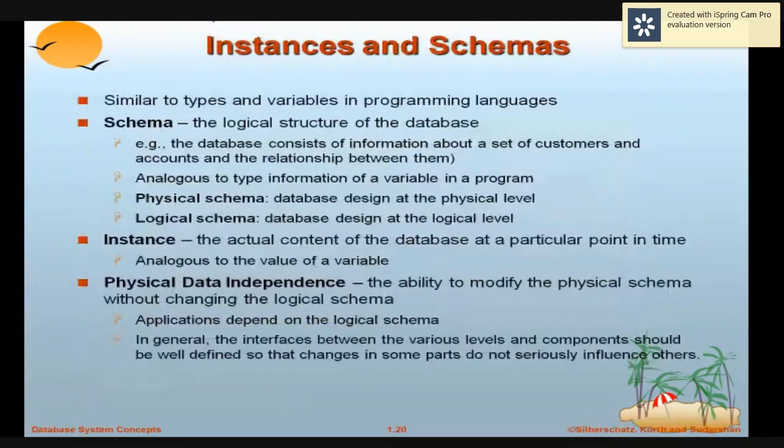An instance is nothing but determining your data status at one particular instant of time. You see, data is not static in nature. Data is always dynamic in nature. Its values and the data stored inside keep on changing from time to time.